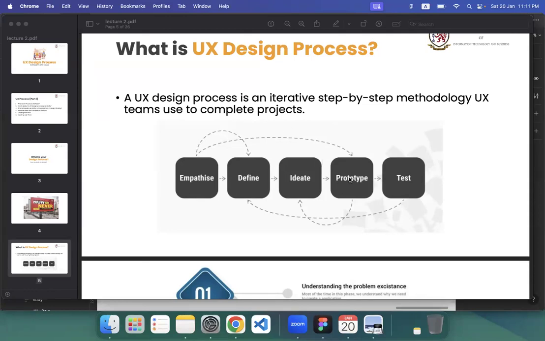So after that, when you prototype, you send that prototype to your users as well as the client to get the final feedback. So after getting the final feedback, if there's any changes they suggest, you have to again fine tune your design and make it presentable. And finally, when you get the approval from your client and if users like your product, you can hand it over to your development team.